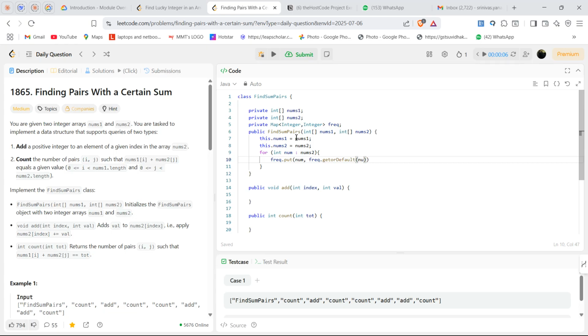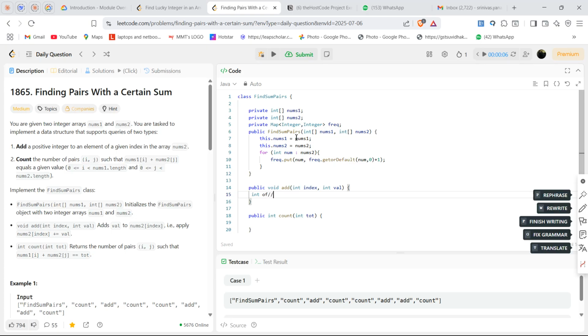For this we will be giving num, or get the value. If there is a value, please add 1. If there is no value, add 0. Right. So we have initialized the two arrays and also filled the frequencies in the hash map, inserted the values.